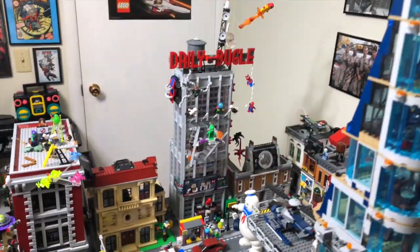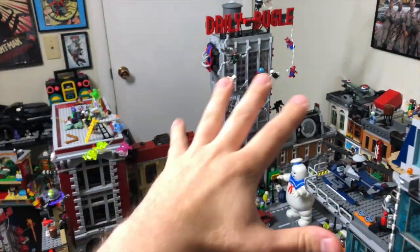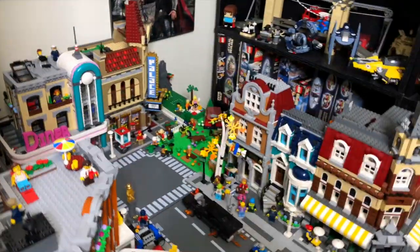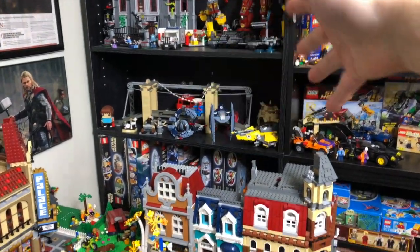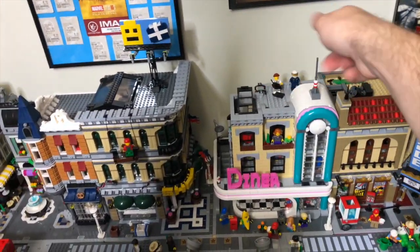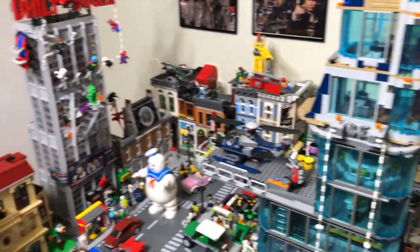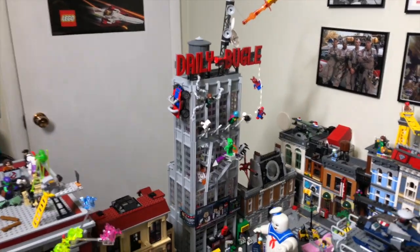I had a little trouble deciding where I was going to put it for a lot of reasons. One, it's so tall, I didn't want it to tower over everything else. Somebody had recommended taking out the park and putting it there, but then it would have blocked the shelving behind it, so it can't go anywhere here. If I put it anywhere over here, it's too hard for me to reach all the way across the table to open up the windows. So it started to leave me only a few places left, but honestly, I'm really happy with where it ended up.